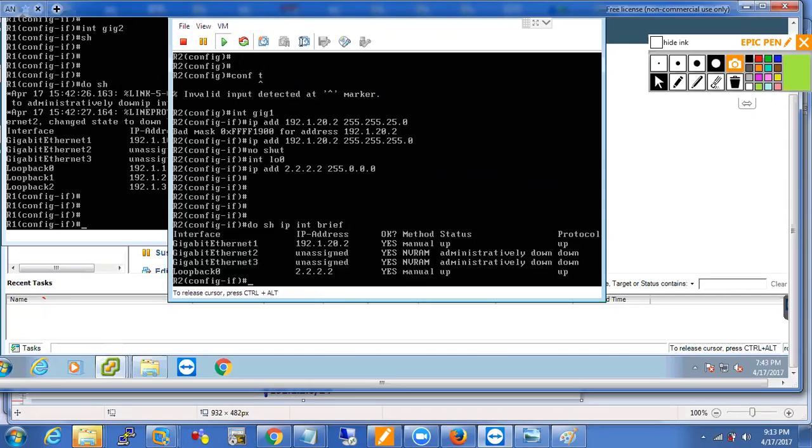Good so far? Everybody okay with that? I've configured my two routers. Now comes the firewall part. Okay, let's take a look at the firewall.